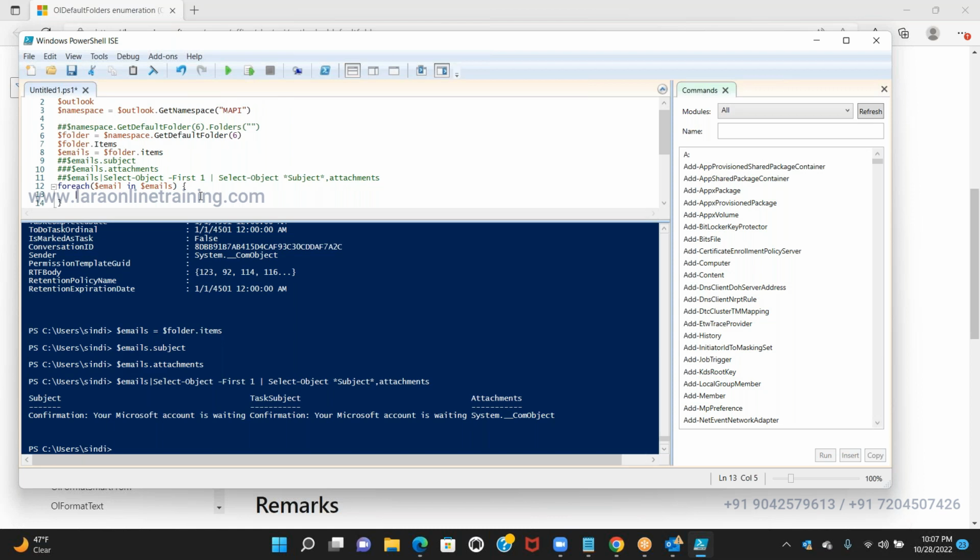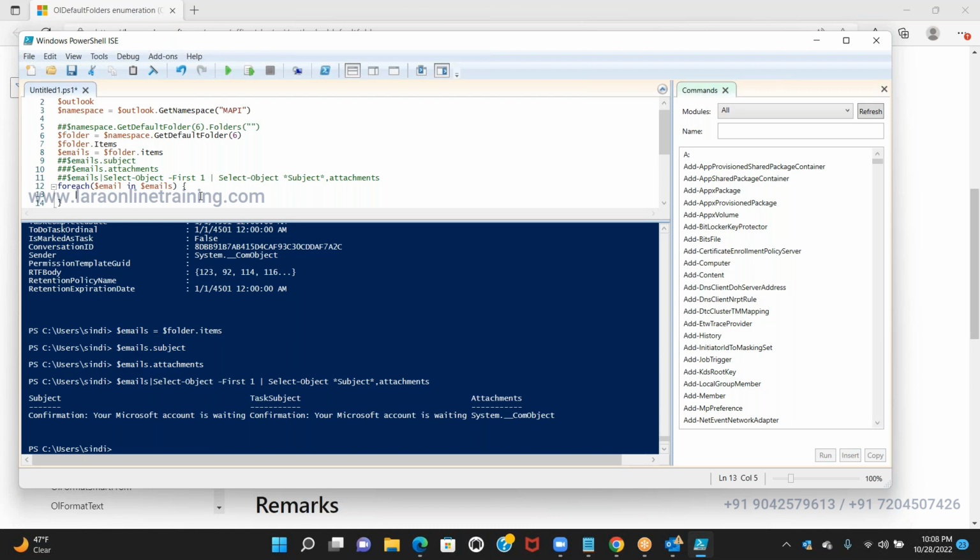Now, if you create a for each within a single line, it will be uneasy for you to refer back to it later. If you have proper spacing, you'll know what exactly goes inside the for each. So this is the basic for each syntax. You basically have a collection, and then you have a variable to iterate over the collection. You can call it anything: email, dollar entry, dollar item, whatever you want. It basically means for each entry in dollar emails, you'll use that variable to read it.